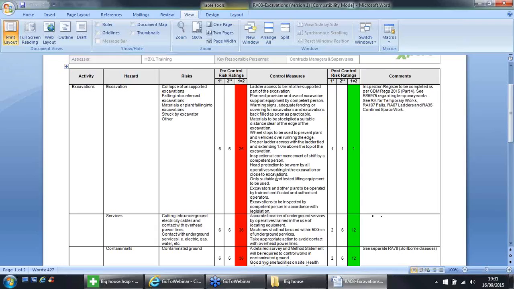Okay, if you follow these, what then happens is that your chance of it happening drops from 6 to 1. That means low risk. Okay, you can never have 0 risk because that's life. There's always going to be some risk. The other thing is that by following these measures, it means the severity is going to be far less. For example, if you stock things away, if something does fall in, it might be a brick as opposed to a ton of bricks. It's less likely to hurt. Okay, so what that does is it gives you a score of 1, which is green. This is good.